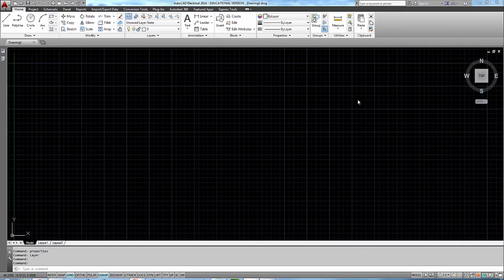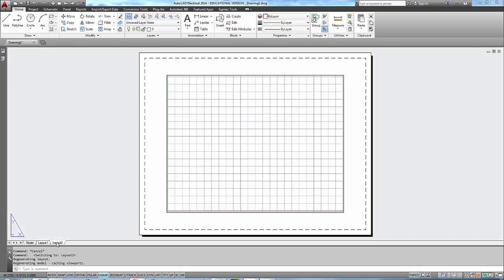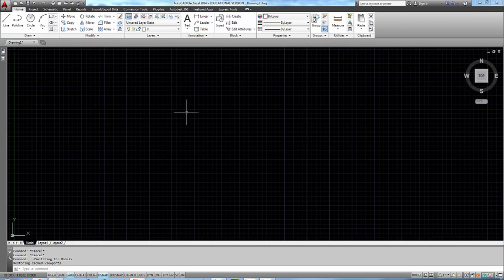Hi everyone, this is a tutorial for setting up your own template or your modified template. As you've seen in lab 1, we issued a command to get rid of this nav cube and delete this tab and set the printer and set annotation and so forth. You don't need to do this every time you start a new lab.